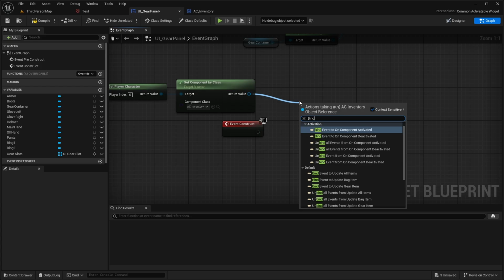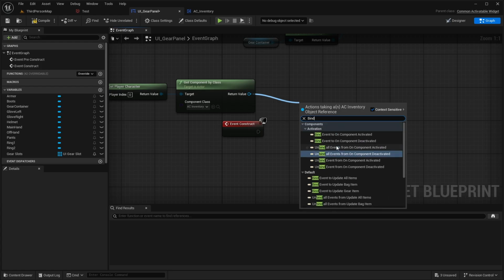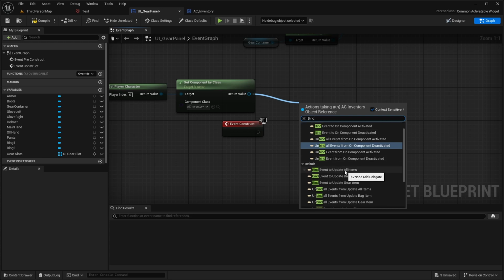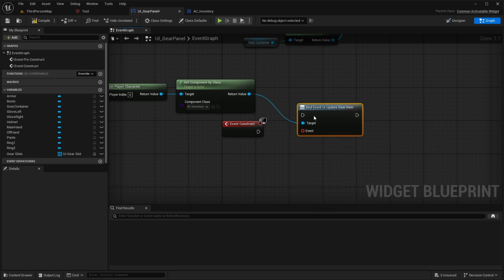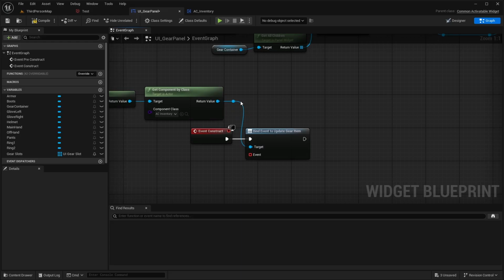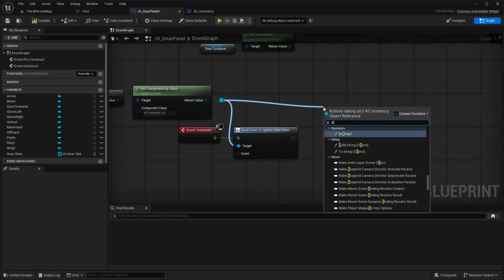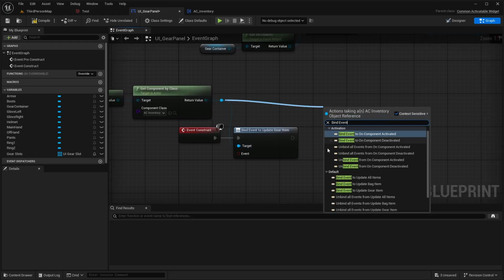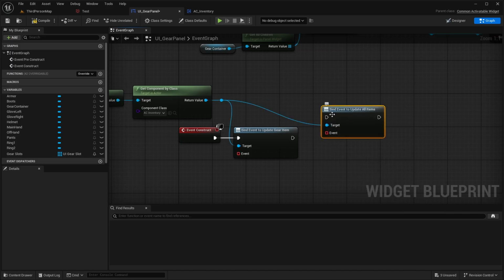So bind event to update gear item. And then we also want to do bind event on all items.